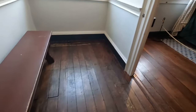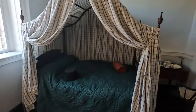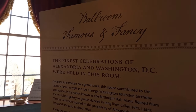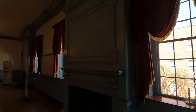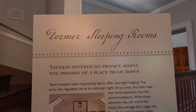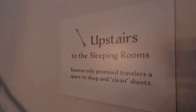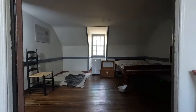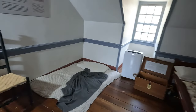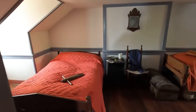Check out this higher-end bedchamber — this was like the executive suite of the tavern, with only very wealthy patrons utilizing the space. It came complete with two large and private, comfortable beds. Check out the ballroom, which was like the catering hall of the tavern and was used mostly for special and larger events. Also check out the most basic accommodations at the attic level — simple beds above the dining and drinking area, often filled with multiple strangers. Think of it like a European hostel today. Bed bugs and vermin were common and they weren't the most comfortable places to sleep.